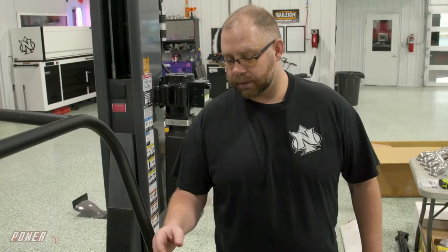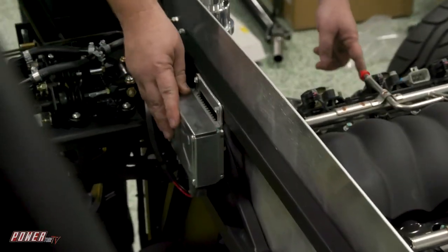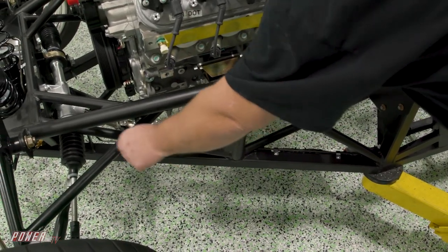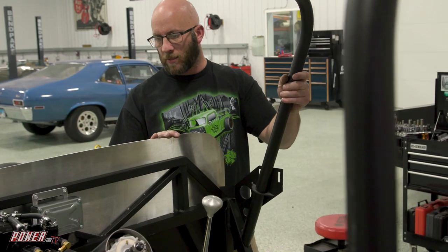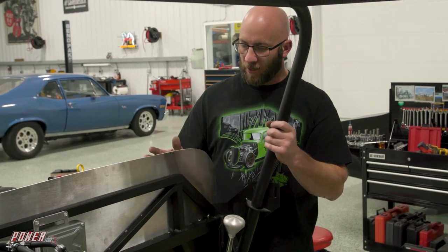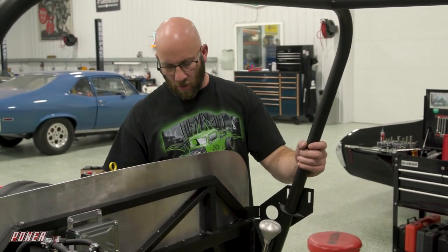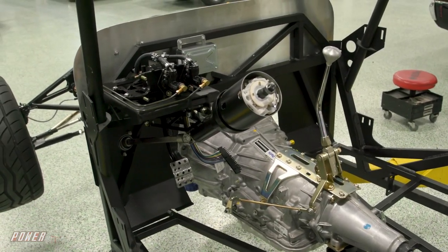You got the pedal hung, column sitting in it. Some of the electronic steering components are mounted — some on the firewall here, and then the motor for it down here on the chassis. The steering linkage is all in. The lines are all finished and clamped, and we're starting on the fuel system right now. We're going to have to get all the holes drilled in this, then paint it black, take it up to our laser guy, 3D Dan upstairs, and have him do some kind of cool design on the front of it. It'll have all these nice Allen bolts with copper washers, like Justin loves.